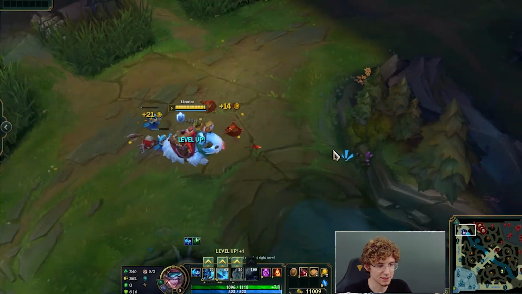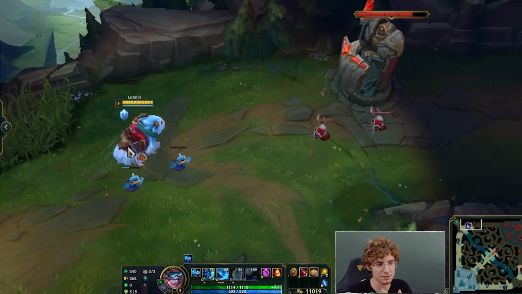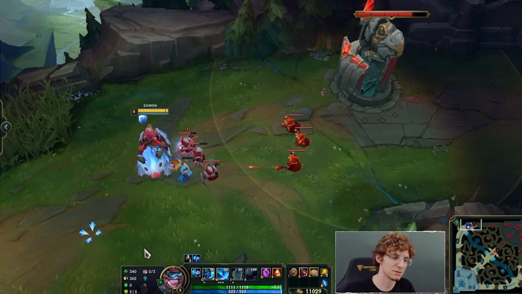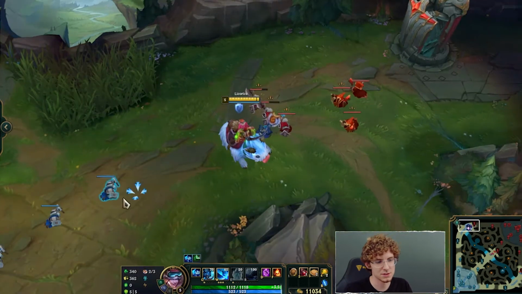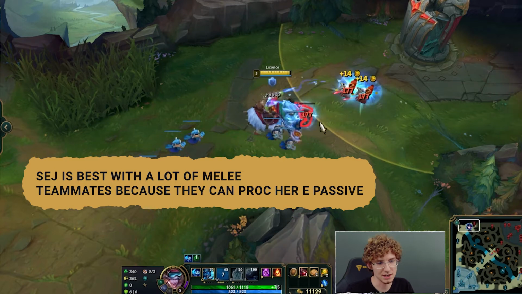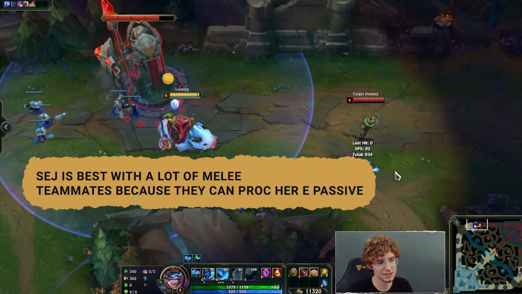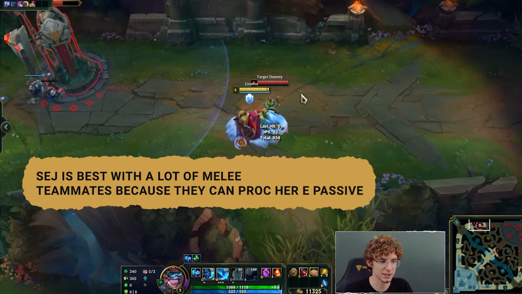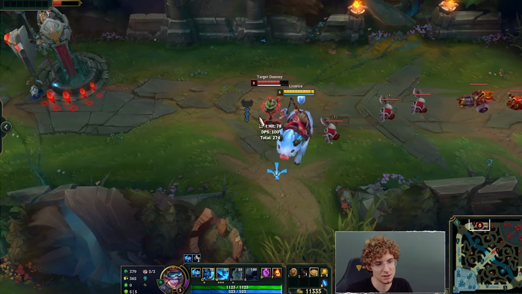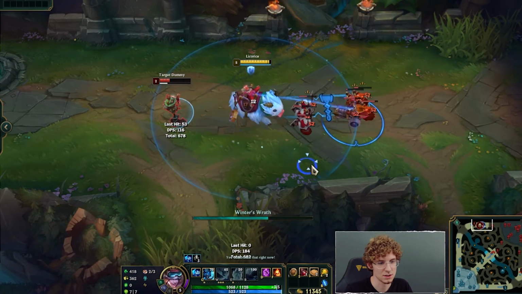Sedge is kind of good into everything. I mean, there's a couple of matchups that are hard, like Aatrox can be kind of hard. Renekton can be difficult if you're against a really good player, but for the most part, you can win all your matchups. Sedge is mostly good to pick if your team needs a tank, and also if you have a lot of melees, then you're going to have a really strong fight at the Rift Herald because your teammates can also proc your E passive with their auto attacks. So if you have a bunch of melees, it's really easy to just stun the enemy team a lot and win the fight really easily.